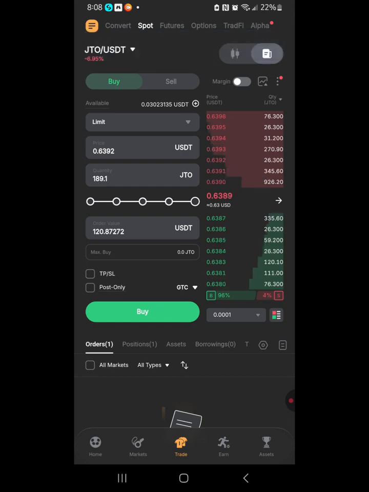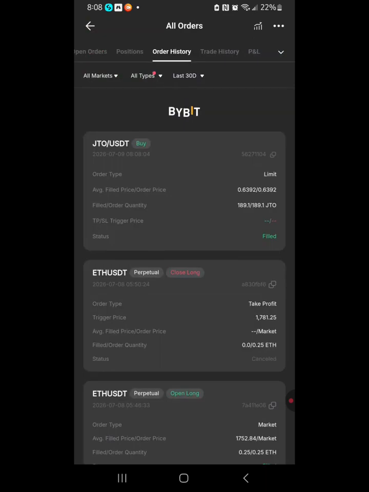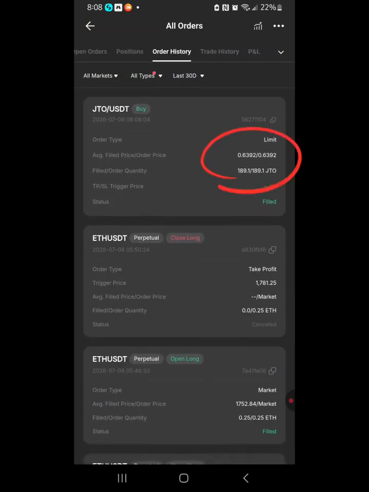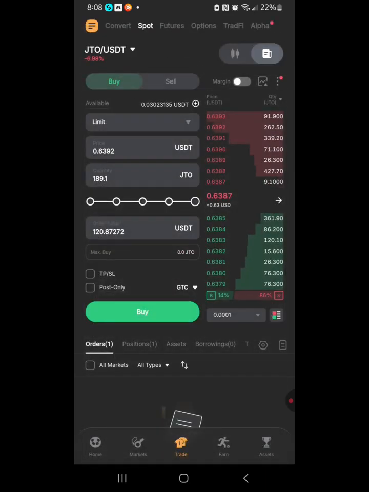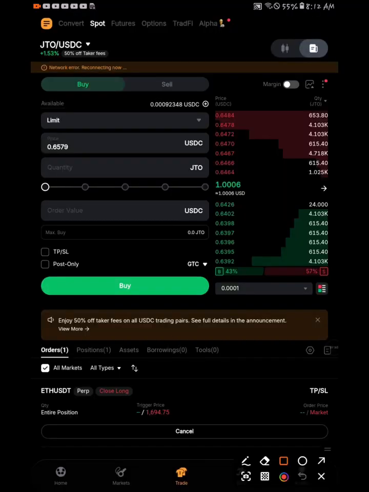And right now, as you can see, the price is eventually triggered and we all got in at, let's check the trading history, at about 63 cents 92 penny. So the obligation is to sell it on the other way around, and let's see how we can capitalize on it. So guys, right here on the JTO USDC, we should be able to sell it off real quick, and let's see how the outcome is going to look.